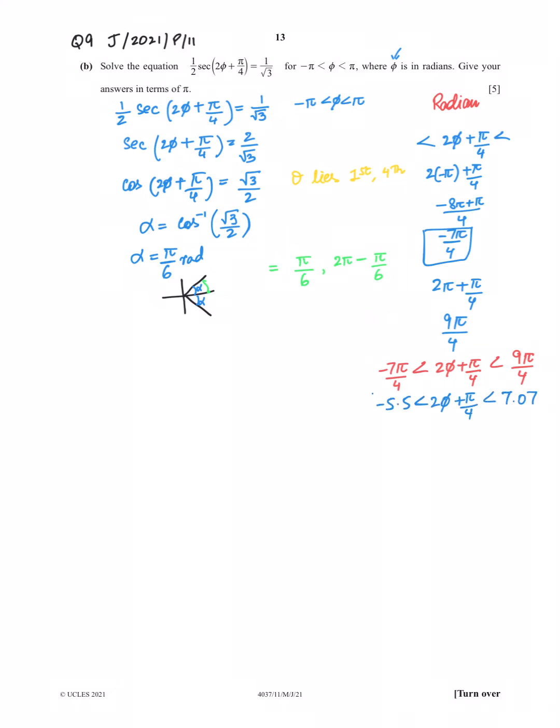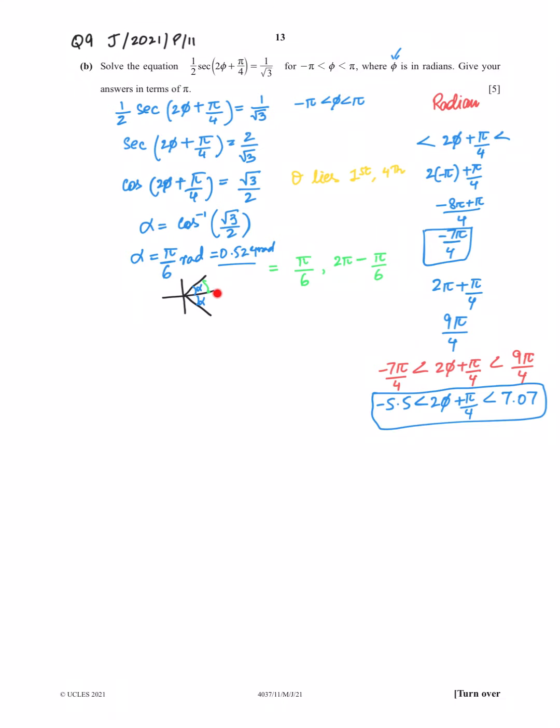I find the numeric value of these two, and now we can say that if we have a value lesser than or equal to negative 5.5, we need to go in the clockwise direction, right? We have a value of pi over 6, which in decimal is 0.524 radians. So when you have a value 0.524, which is greater than minus 5.5, it means we need to go in the clockwise direction as well.